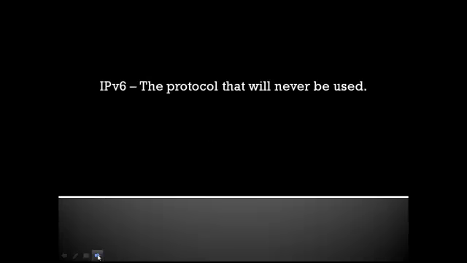I am a network engineer for the Department of Defense, and IPv6 is on the horizon for me. For the past 5 to 8 years, I have only been able to purchase network equipment that is IPv6 compatible, and they are starting to send us to training on IPv6. I have heard IPv6 is a protocol that will never be used. We've been hearing about it for the last decade but haven't seen it evolve. There is a joke: IPv6 walks into a bar and nobody talks to him.